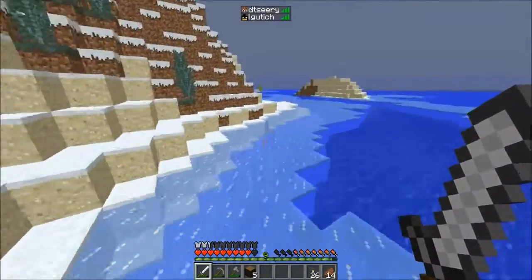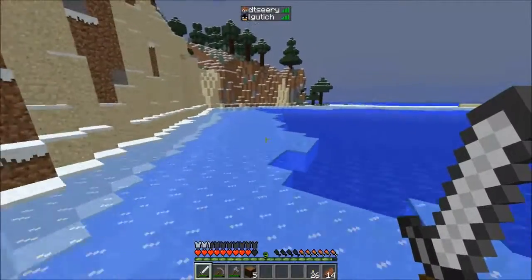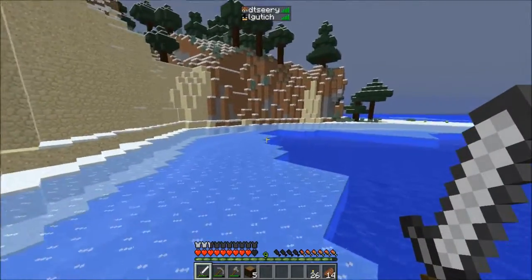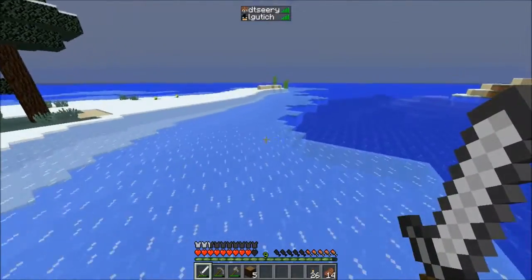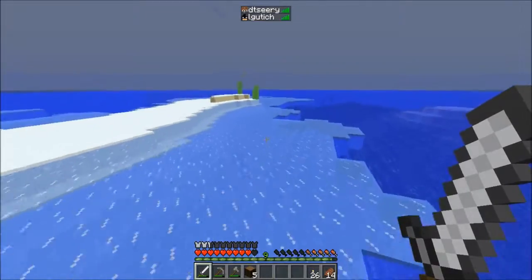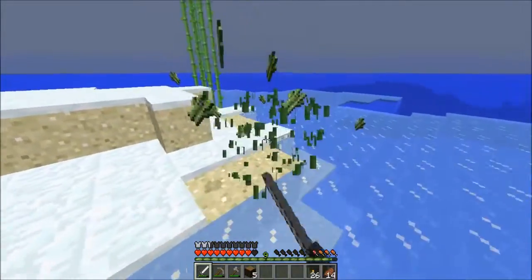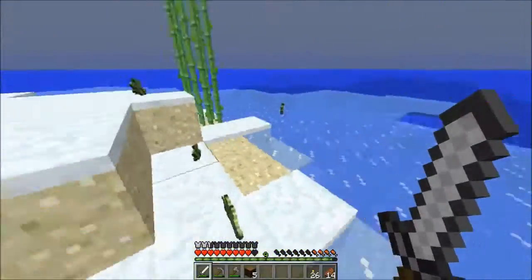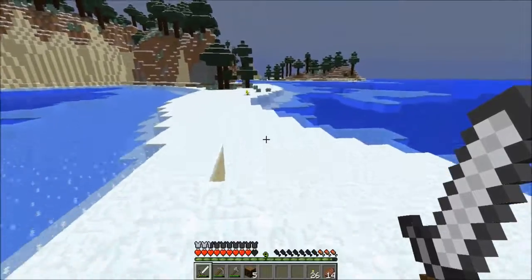Man, so much stuff to do. Yeah, I'll just go around on the border, I guess. You can usually find a lot of biomes if you do that. Just go around on the border. This is like one of my Minecraft Pocket Edition worlds. There was only taiga or ice biomes everywhere.